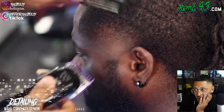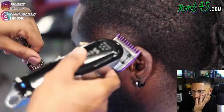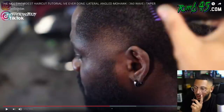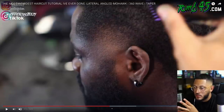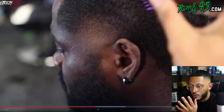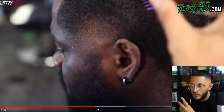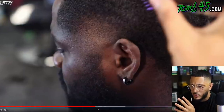That came together quick. What I like to do is rest my eyes, take a look away from the blend for a couple of seconds, refresh my eyes and come back to it. He's using a lot of corner work, using the mirror and camera. But this is where you want to spend a bunch of your time. The more experience you get, the less time you're gonna have to spend in this area because you gotta develop a barber's eye. A lot of people haven't developed that barber's eye yet, so they don't see some of the things that Jeezy is detailing.